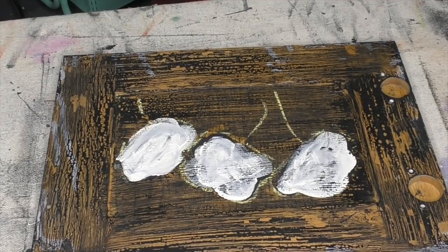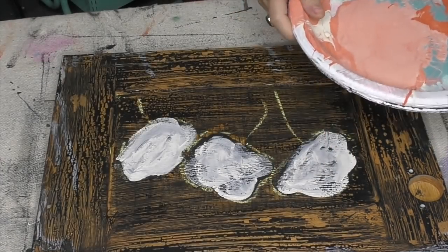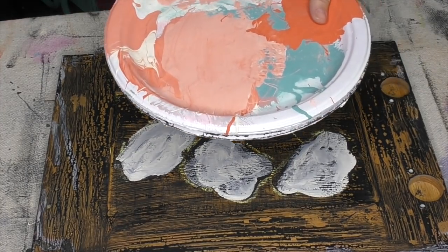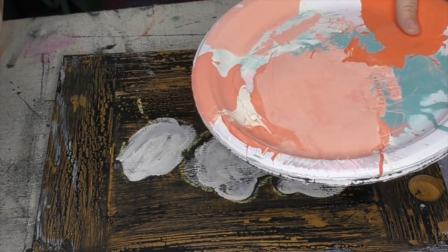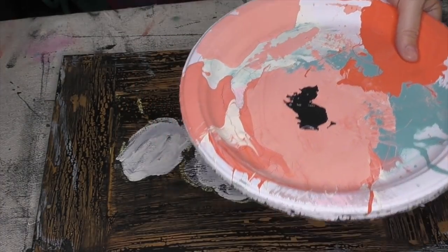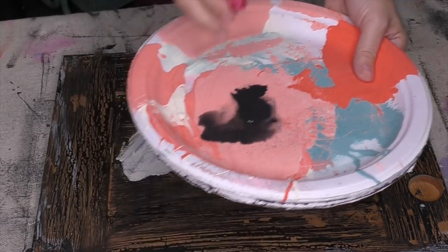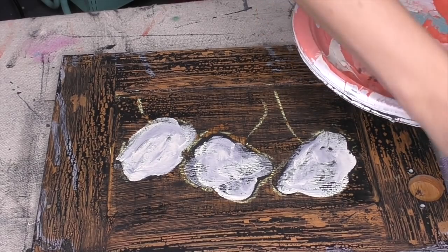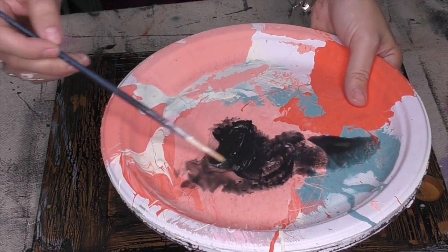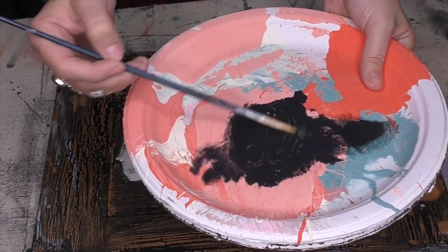Well, that was easy. Okay, let me find a plate over here. You guys know I love to reuse and repurpose all kinds of stuff around here. So now I'm looking to grab a stick. I'm gonna get a tiny, tiny bit of black velvet on here, and then spray some water into it. What that will do is make my paint the perfect consistency to add some design to the piece and make it come to life, right?